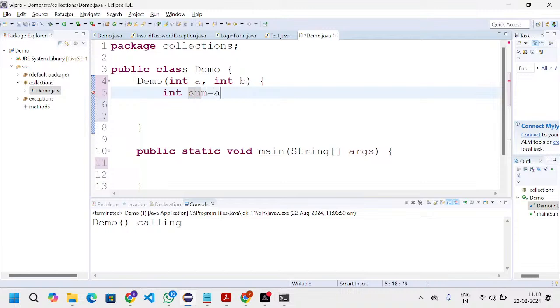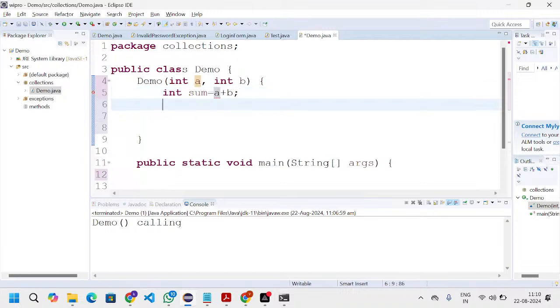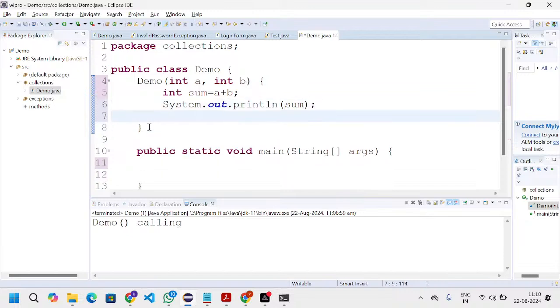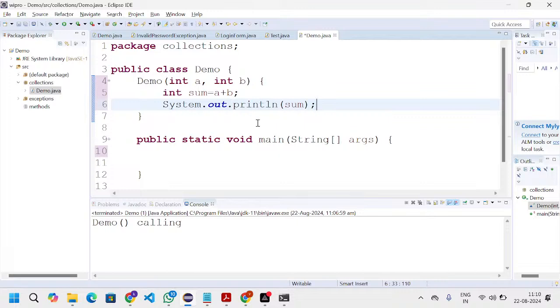Then I take the sysout statement and pass sum. I save this and call new Demo.